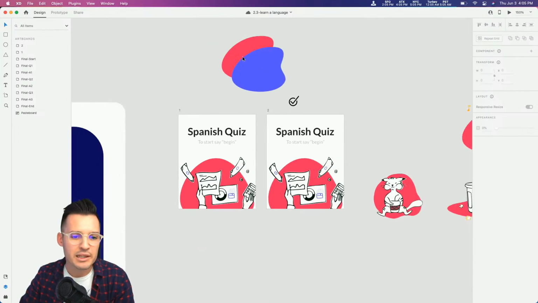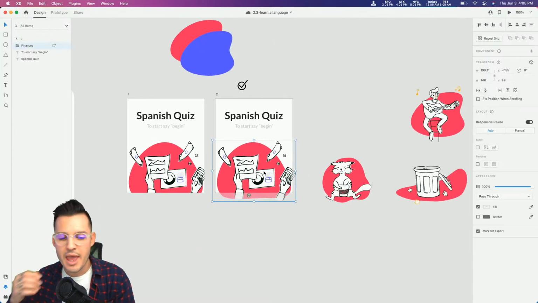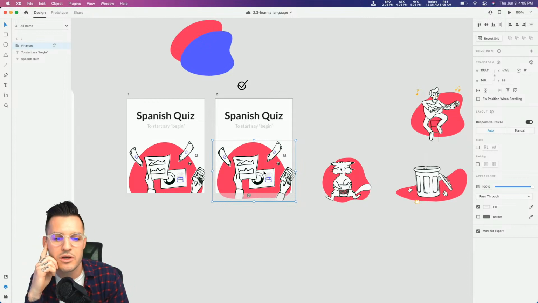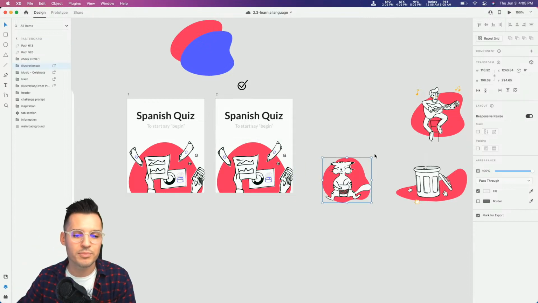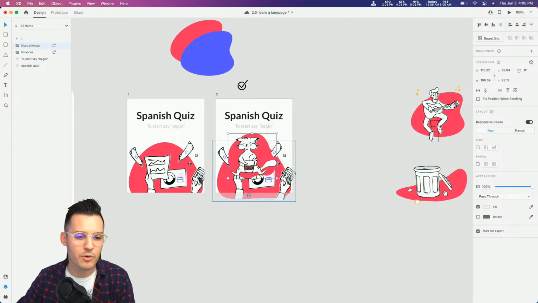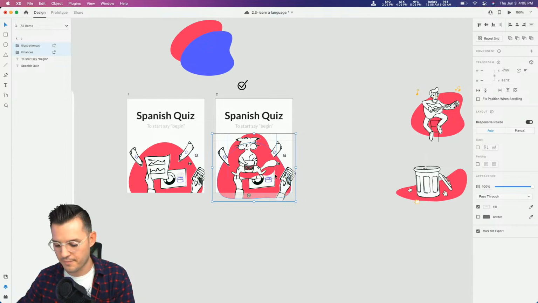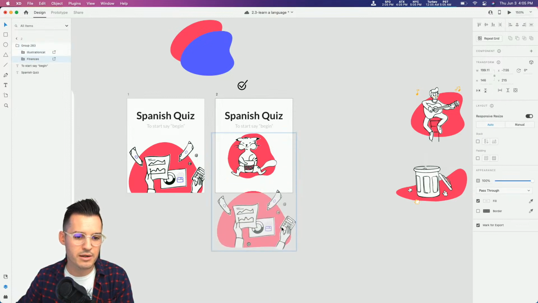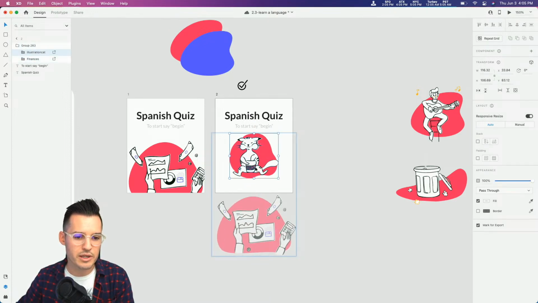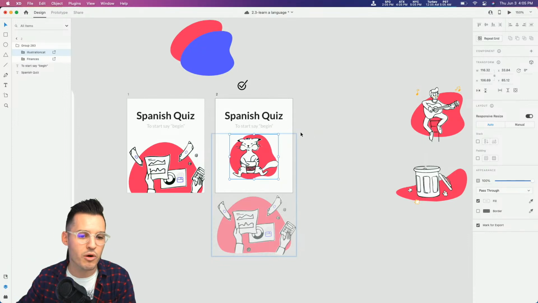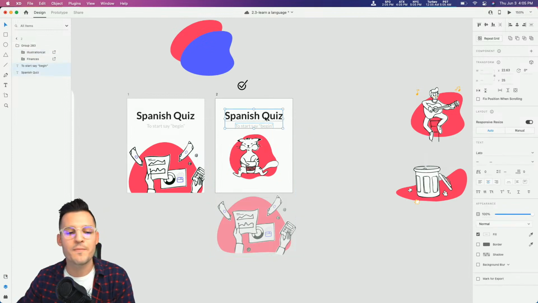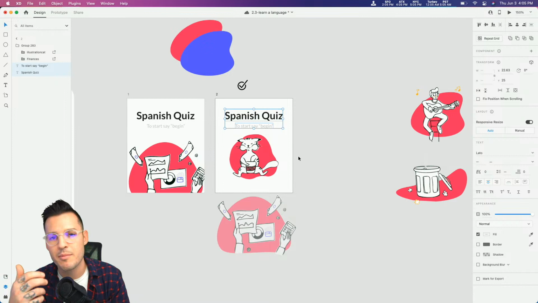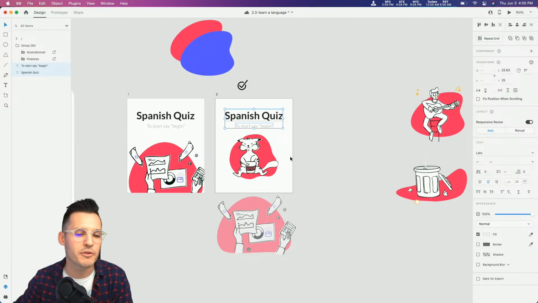Okay, let's move to our second artboard here. If we wanted to, we could probably do a little bit of work here and say, hey, we're probably going to keep the cat on. And why don't we group these together? That way our cat will be there and our starting illustration will kind of pop out. So we'll just keep this one kind of centered because we're going to do also a progress bar for our test, I think. So we're not going to do this type of animating for every single one, but we should probably do it for the first one, I think.